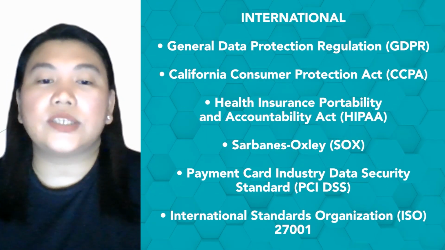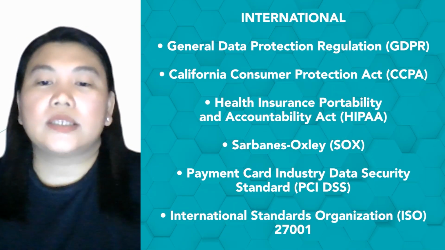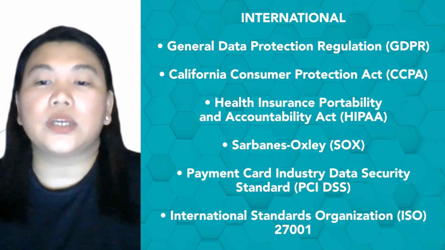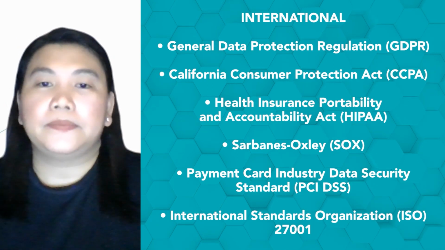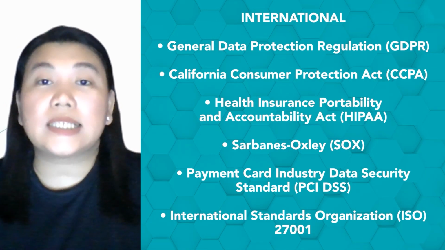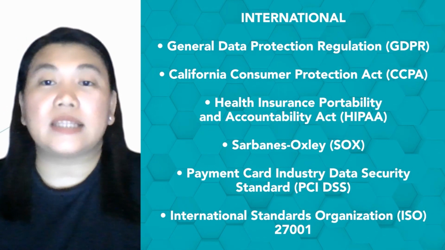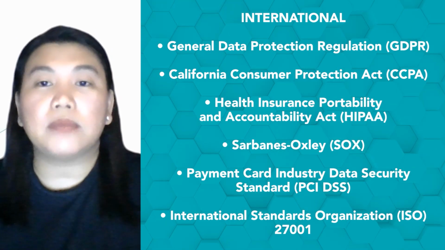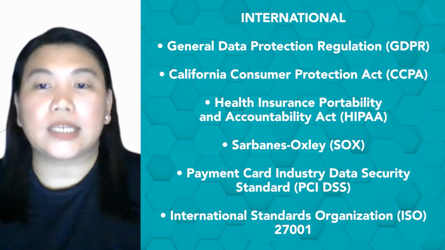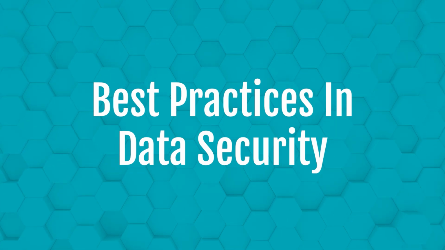Payment Card Industry Data Security Standard, or the PCI DSS, set of security standards to ensure secure data processing of consumers' data. And lastly is the International Standards Organization, or ISO 27001. This is an international standard on how to manage information security. Now, let me share to you some of the best practices in data security.